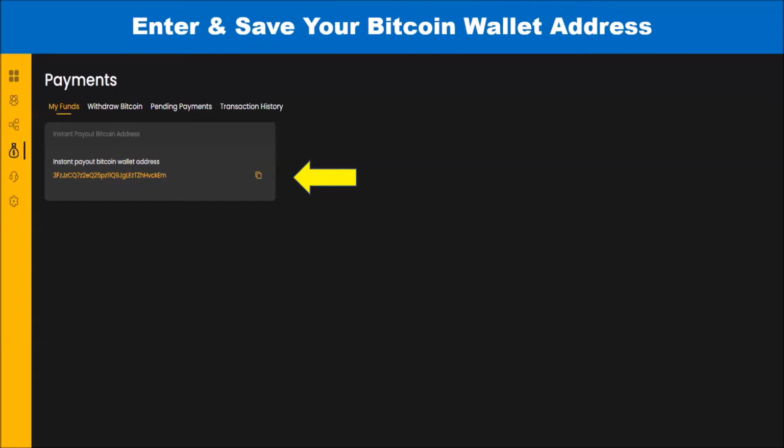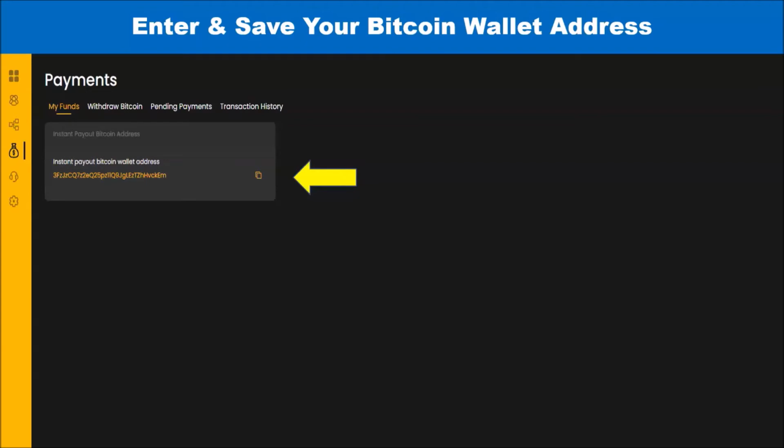These are wallets where you have the private keys. If you use something like Cash App, Cash App can close your account for no reason. They don't even have to give you a reason. They'll just tell you you violated their policies and they will close your account. So you want to use what's known as a decentralized wallet where you have the keys. That is the best practice.